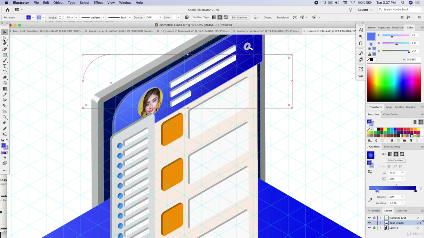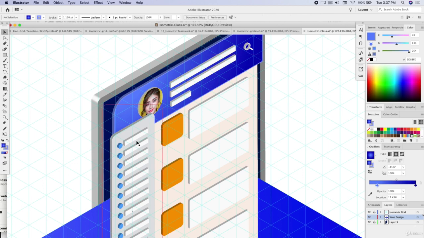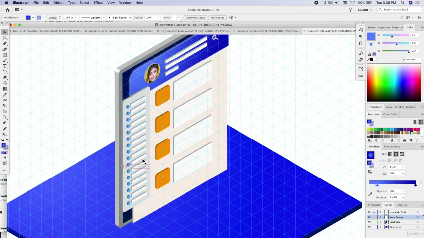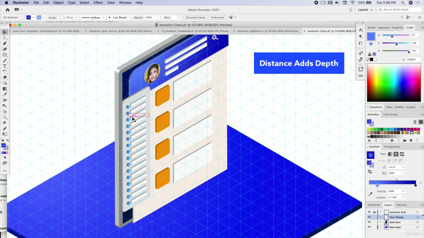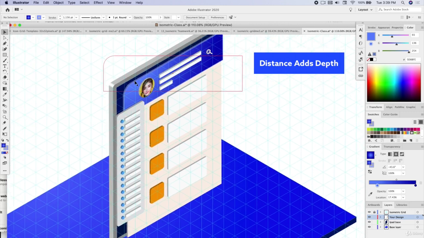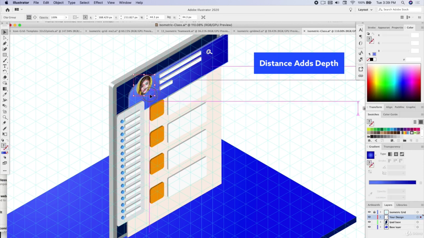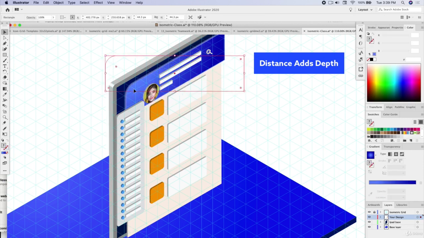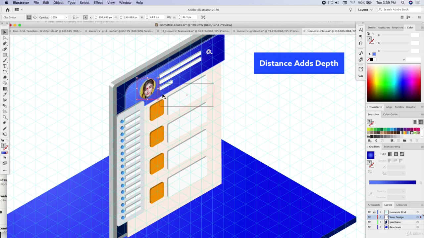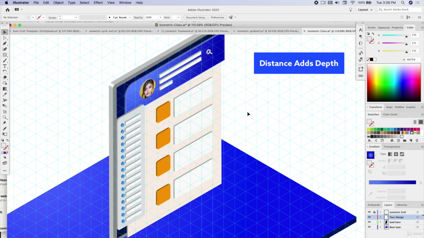We can always change this corner at any time on the original shape and it'll update right there. And change the sense of depth as dramatically as you want to by bringing more distance between each layer. So right now everything is kind of tight, but I'm just pulling this layer away from this one by bringing it forward to add more of a dramatic sense of depth. So play around with depth and location with a lot of these things. And you can add depth to each one of these elements.